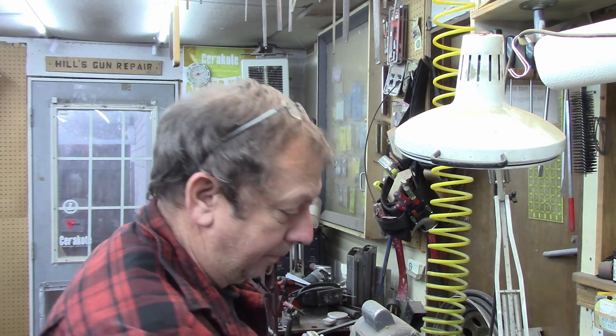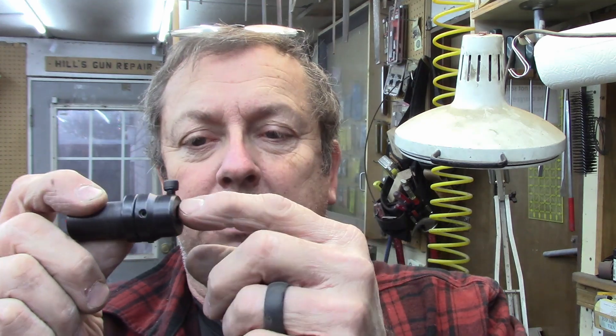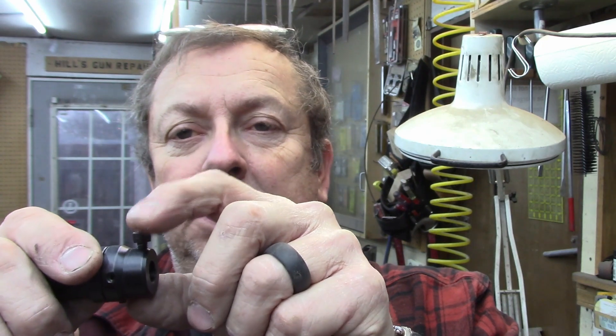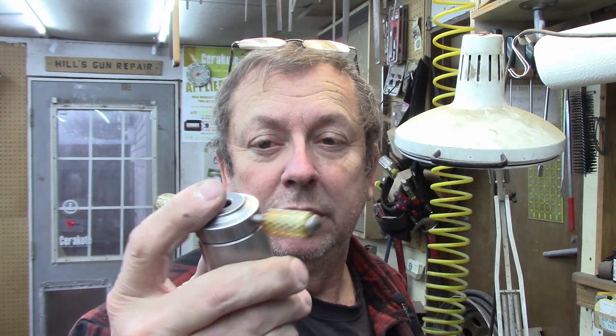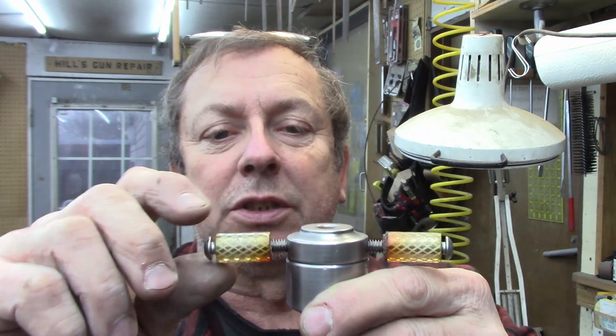These are for one-inch dies, and I built a couple for taps. The way they work, you set them up in your turret tailstock — tap sticks out here or your die sits in here. When you feed it forward with your tap sticking out, this locks your tap in place, or these set screws lock your tap in place. This can actually be used as a little handle to start backing them off because they're manual. This is the larger die holder I built for the Sheldon quite a while back — it's been run a fair amount.